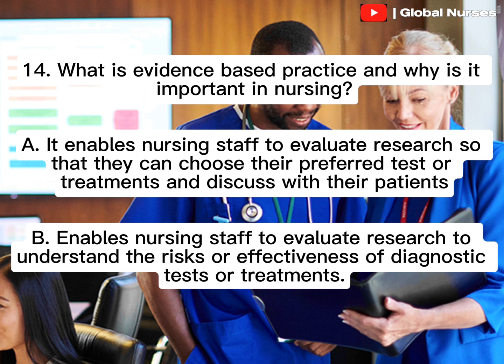14. What is evidence-based practice and why is it important in nursing? A. It enables nursing staff to evaluate research so that they can choose their preferred test or treatments and discuss with their patients. B. Enables nursing staff to evaluate research to understand the risks or effectiveness of diagnostic tests or treatments.